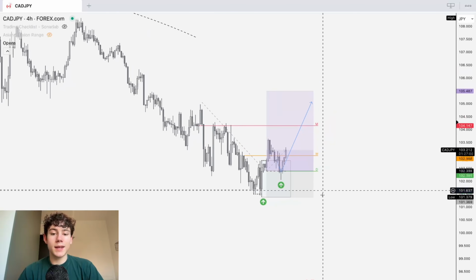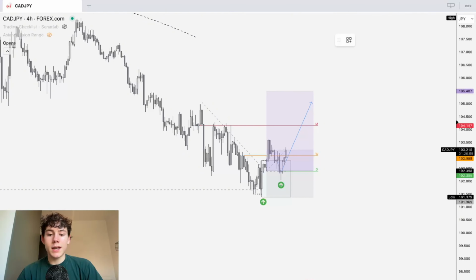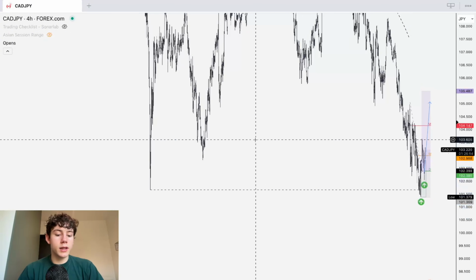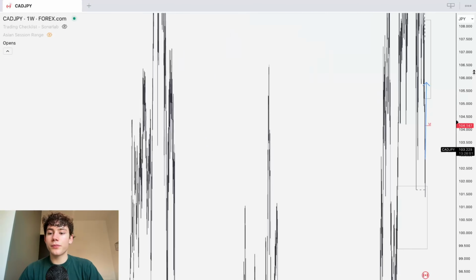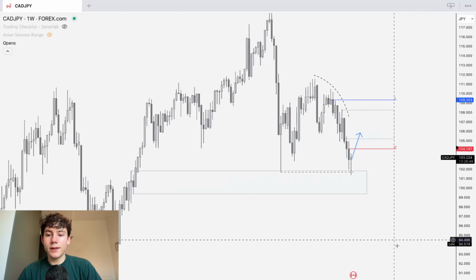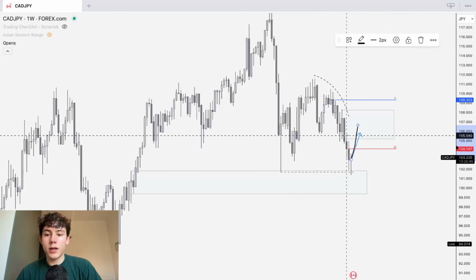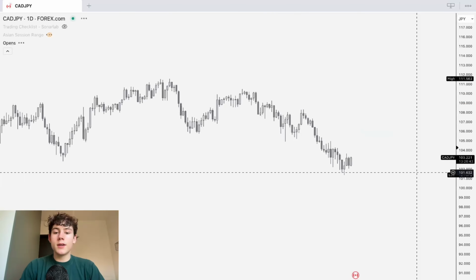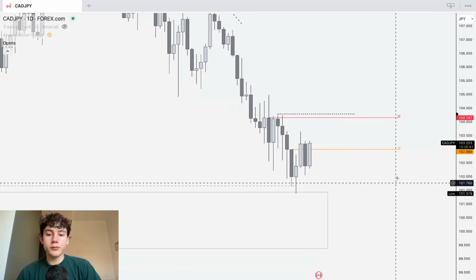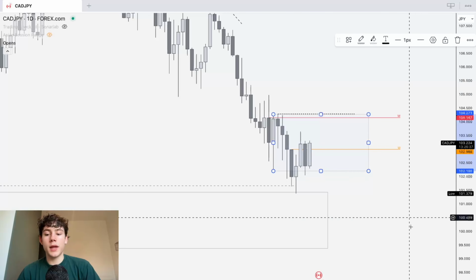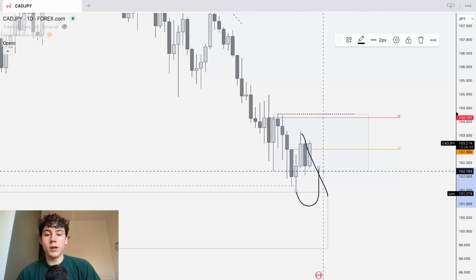Okay, going over to CAD Yen, I was also explaining these longs in my outlooks. Once again, guys, really clean price action. We take major liquidity under these two lows. Like, look on a weekly, major liquidity, right? So what could we do now? Of course, trade up higher in towards that swing high. So going over to the daily now, the only thing that held me back was this daily supply, which could push price down lower again.